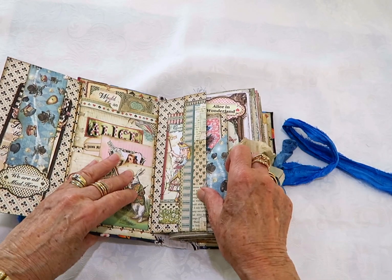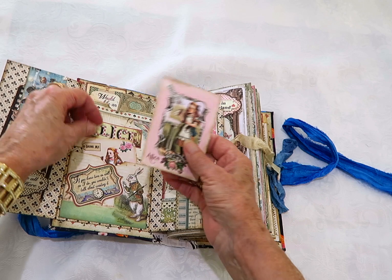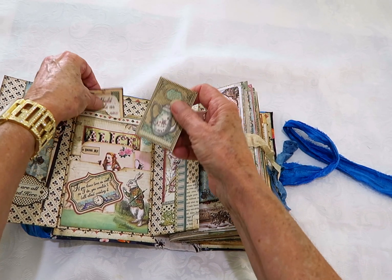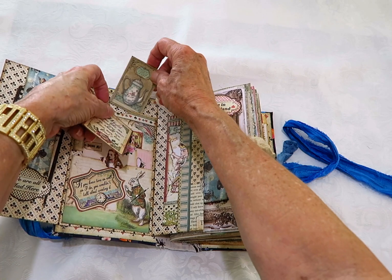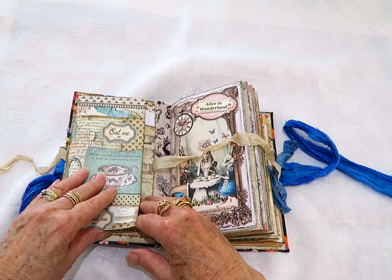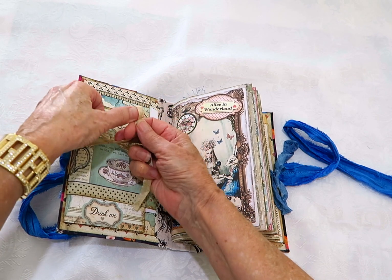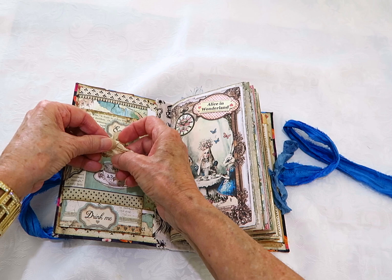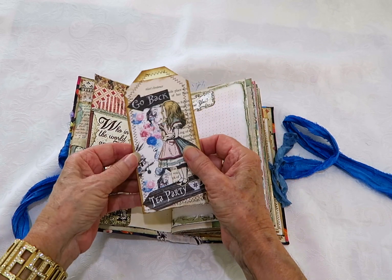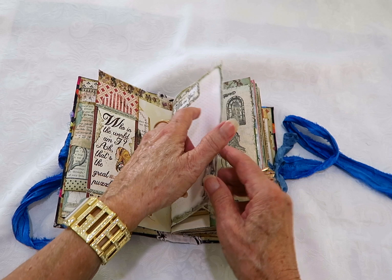Here's another pocket with an Alice tag, and these have got little pockets with note cards added. It's got a lot of decorations, lots of quotes, and some note cards — it just ties up. This book has a signature but it also has a file folder in it, which is a little different to my usual Alice books. It's got lots of writing paper with a pocket and a collage tag, and I've cut out all these little captions and adhered them to the pages.